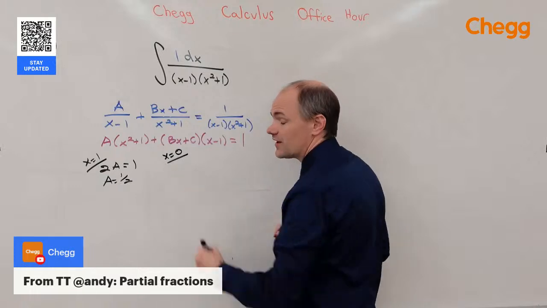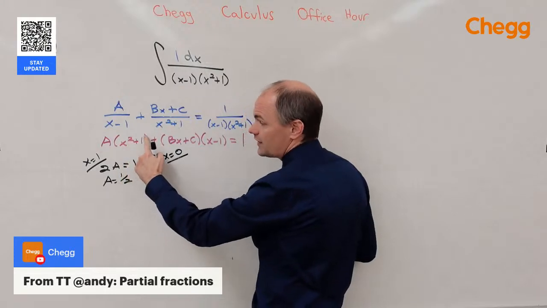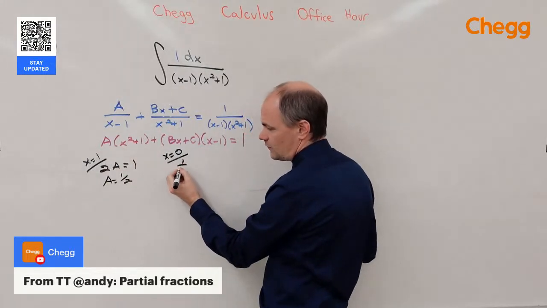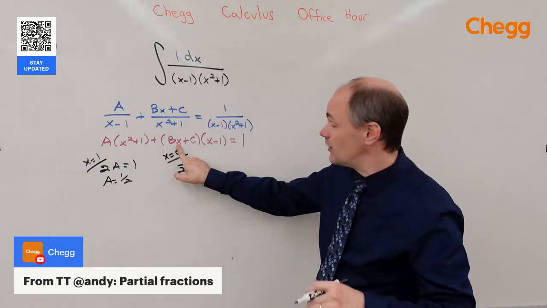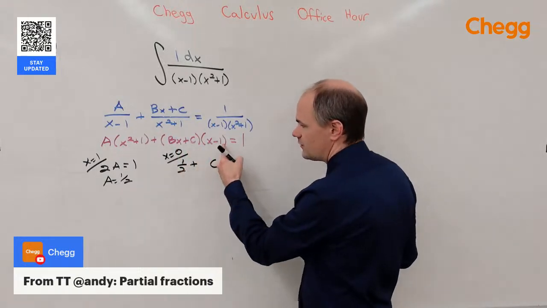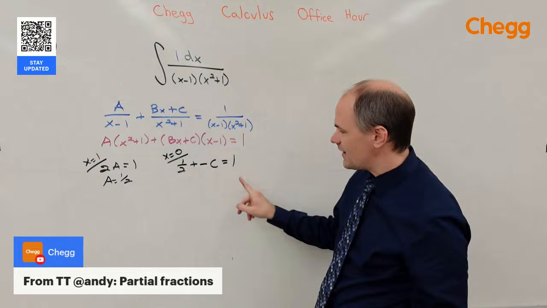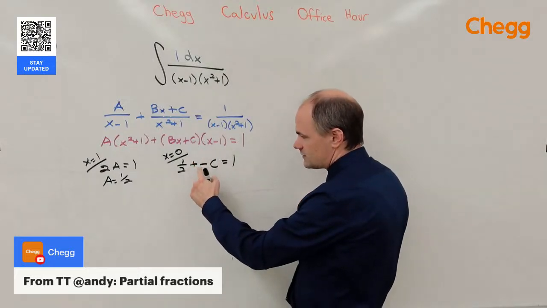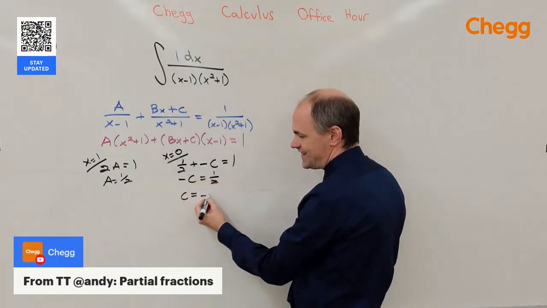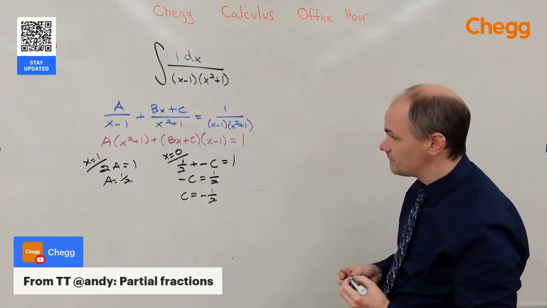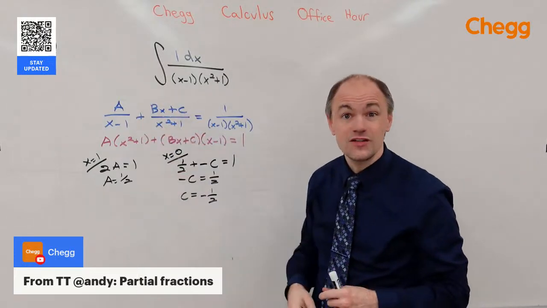So now I'm going to pick just numbers that are easy to do math with. The easiest number to do math with is 0. We love 0. If x is 0, I get 0 squared plus 1 is 1. 1 times A, well, A is 1/2, is 1/2. Plus B times 0 is 0, leaving just the C. And 0 minus 1 is -1. So negative C plus 1/2 equals 1. Well, if I subtract 1/2 from both sides, negative C is 1/2, and multiply both sides by -1, C is -1/2. Not too bad. We've got A, we've got C, we still need B.